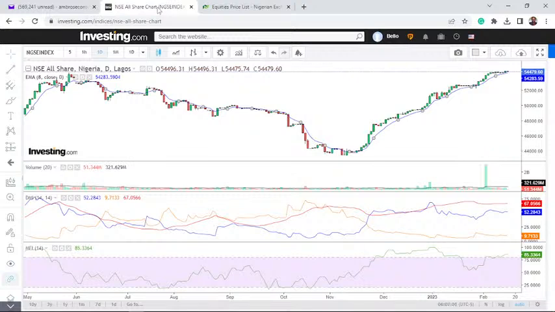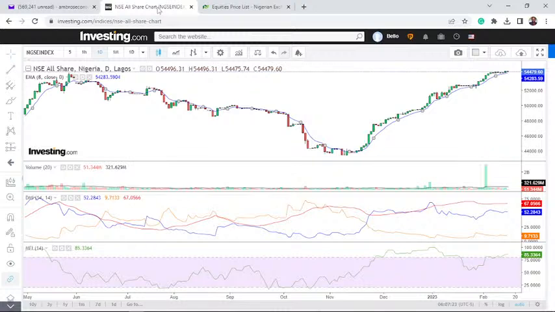Also, don't forget in Europe, we saw that one of the banks there, Barclays Bank, also released a result, and this result was below expectation because the profit after tax was in a decline. All of these are the factors that drive sentiment, negative and positive, depending on what is happening in the environment.